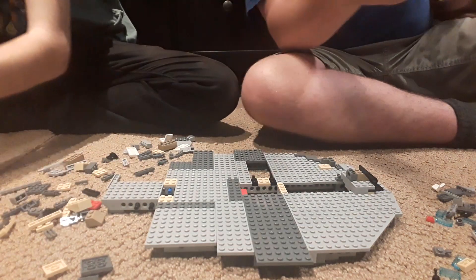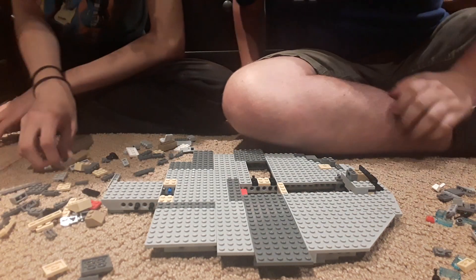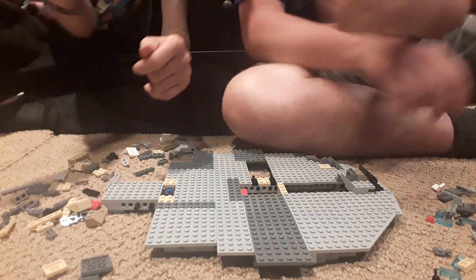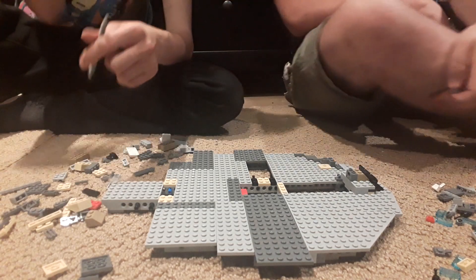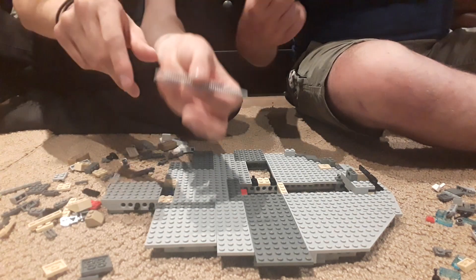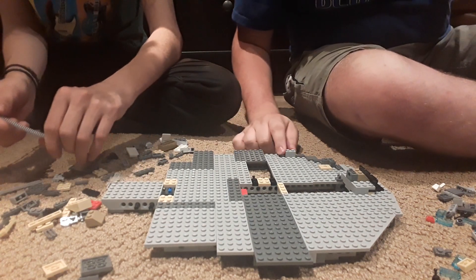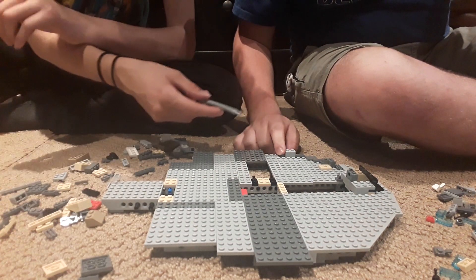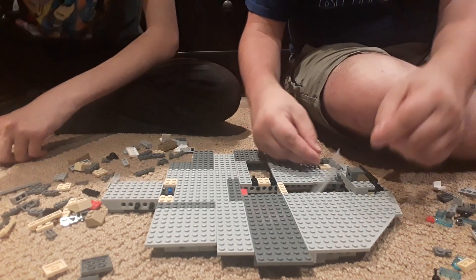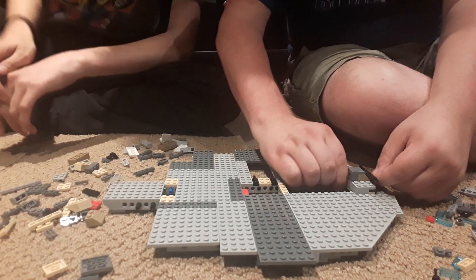We need one of those pieces — you know those things you buy at the dollar store and wave around and they go — yeah, that's this guy, a little coily piece. Then it's got the two-by-twos, the one-by-two, the two-by-two smooth, and the stud. These will connect in here and then over to there.